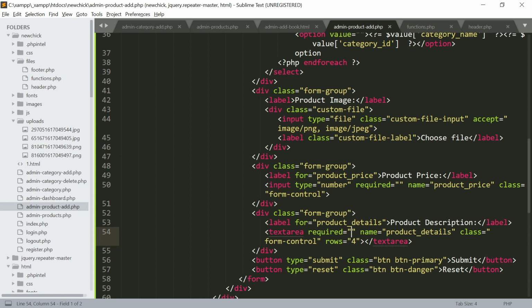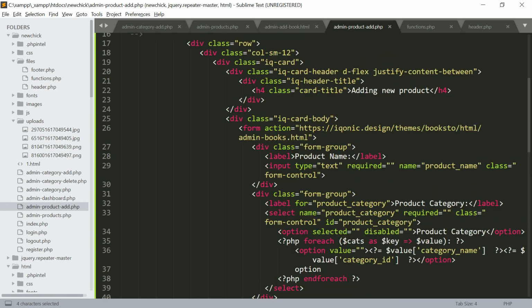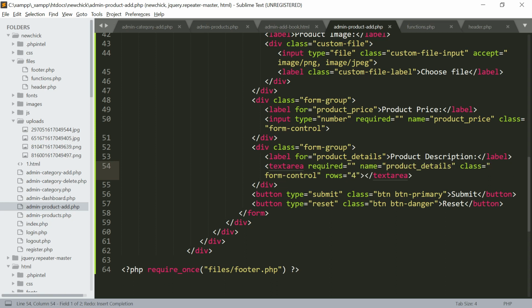field for it. So this is product photo, the main one. This main file, I'm going to call it product photo. So let's give it a name. Okay, in fact it's product photos. So this first one I'm going to give it product photos. I wanted to do two things: a separate one for the product front photo and then another one for the multiple product photos. So I'm going to name this one as product photos for the main photo.